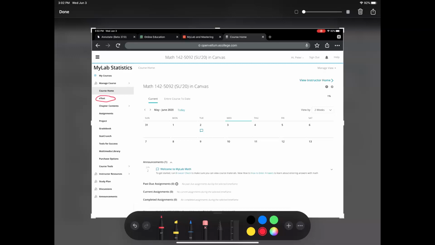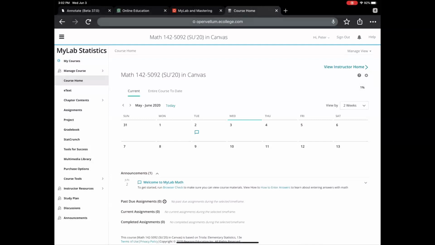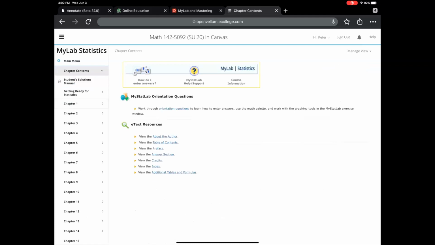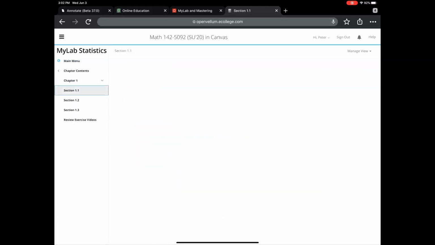You can also look at this in a chapter breakdown. There's the chapter contents there. And then right there is the link that goes to the assignments. Now also there's a link here for the project, so you can read the details about your project. But again, that won't be due till the end of the class. So if I click on chapter contents, you can say, hey, I'm going to go to chapter 1, section 1, so I can get started and learn about the class. There's video presentations, e-text, etc. So this is how you will learn and explore the material.